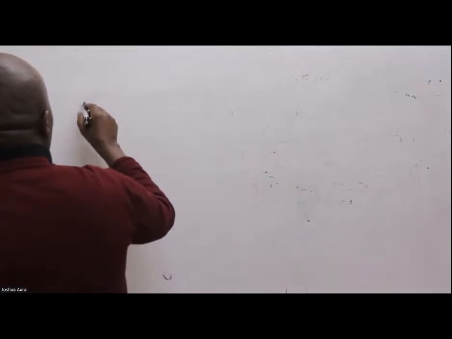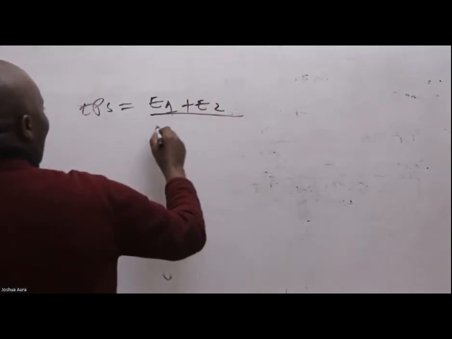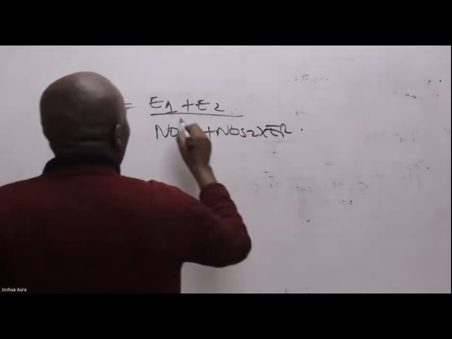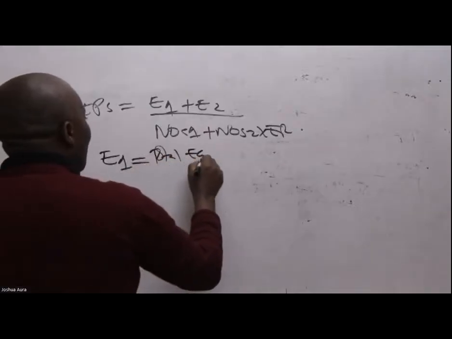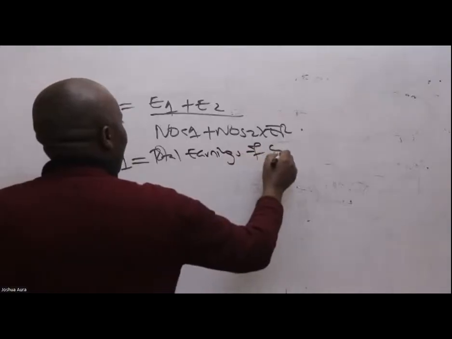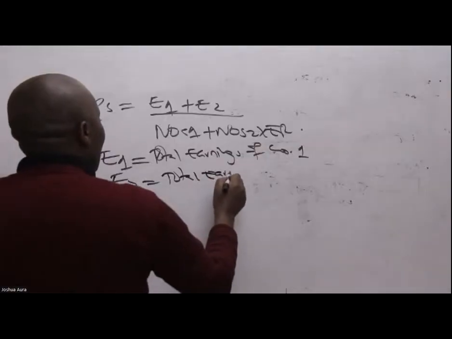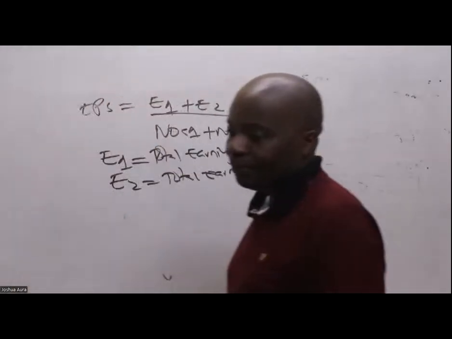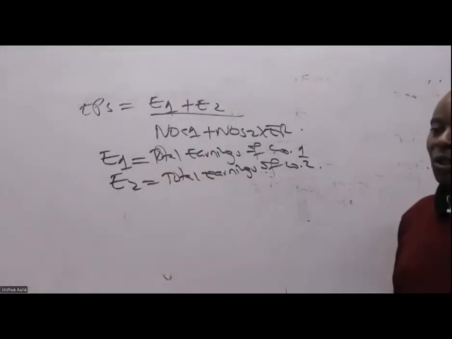You see, like where we have here EPS equals earnings of company one plus earnings of company two, all over shares one plus shares two times the exchange ratio. So you can even write this like this. You can say E1 is total earnings of company one. Then you say here E2 is total earnings of company two, like that. I hope that helps. Instead of writing J, J is just a common thing. Great. Thank you so much.